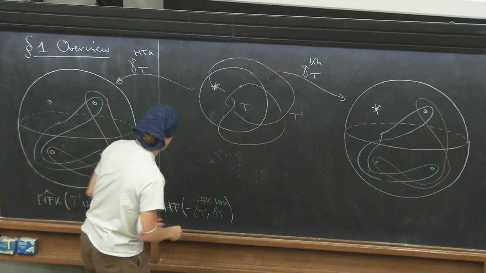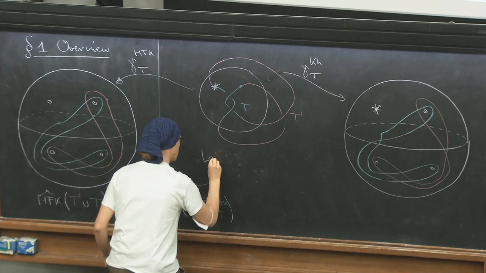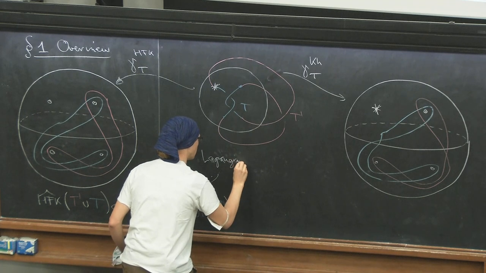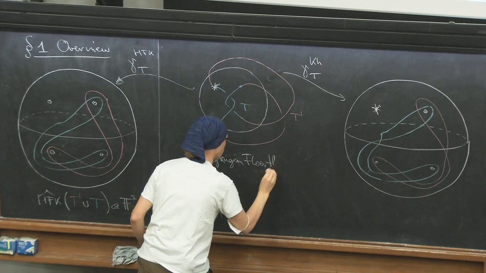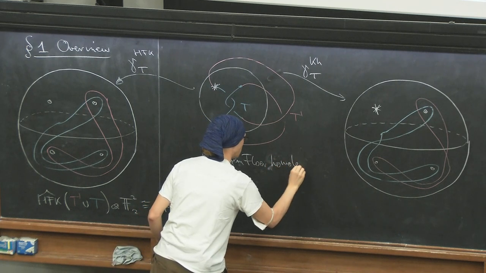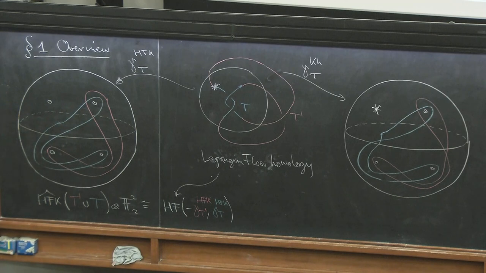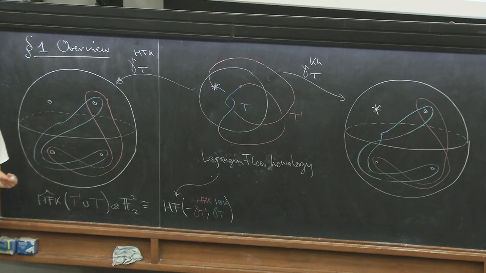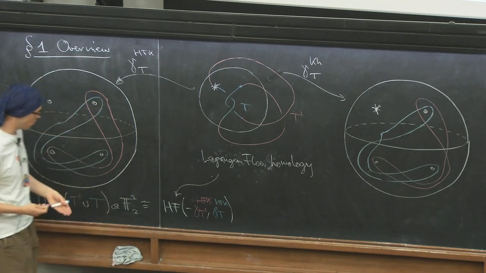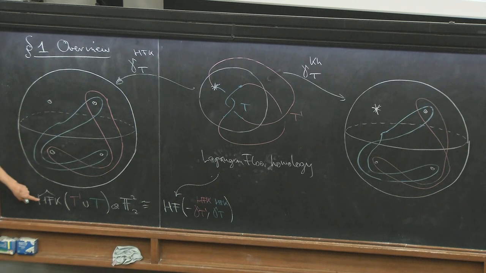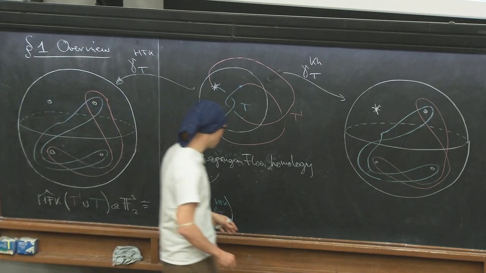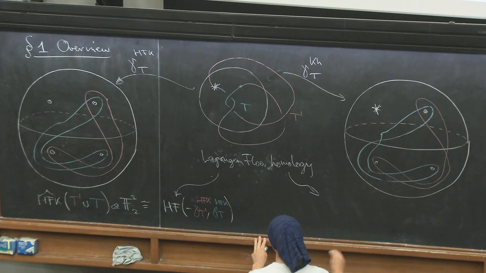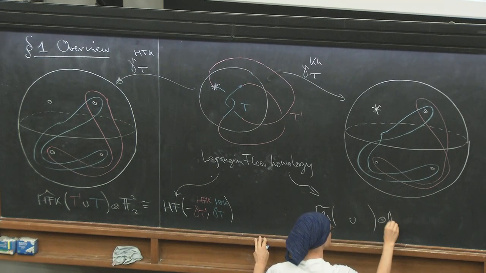Okay, so this HF here is Lagrangian Floer homology of these two curves. Now let me say something about the Fukaya category. From a symplectic point of view, we associate with these convex tangles objects in the Fukaya category of the four-punctured sphere, and the morphism spaces in this Fukaya category compute knot Floer homology. Or on the Khovanov side, they compute Khovanov homology. And the statement here is structurally exactly the same.